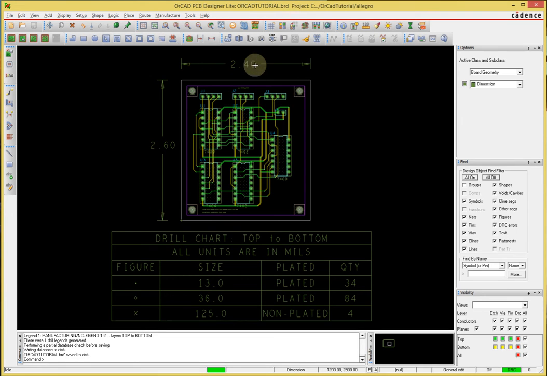We have some supplementary information, dimensioning information, a drill legend showing me all the hole sizes and hole types and how many of each there are. My schematic, or to be more precise, my mechanical drawing, is complete. So now comes the final part of this second phase, which is the ultimate asset that we need to generate, and that is the so-called Gerber files.